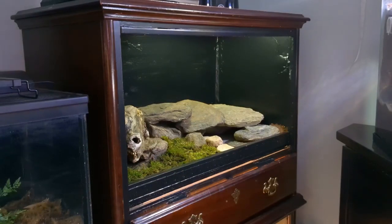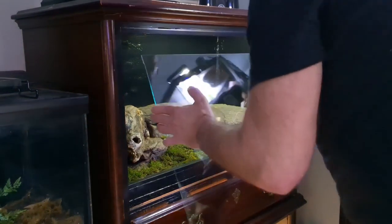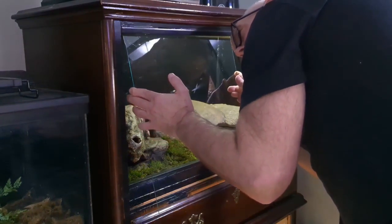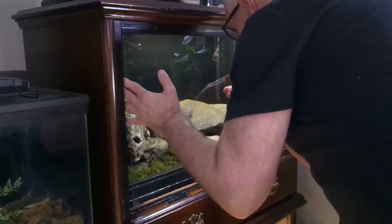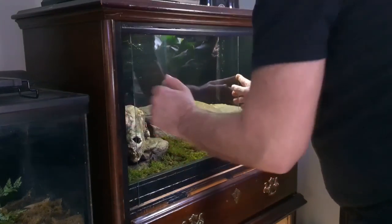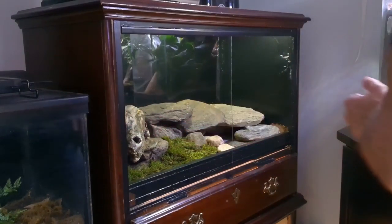So everything's done and it's time to measure and cut the glass for the doors. And I didn't film cutting the glass, but what I learned is that cutting glass is hard. I broke several pieces of glass and had to make 3 different trips to Lowe's to get more. But eventually I was able to get it done.